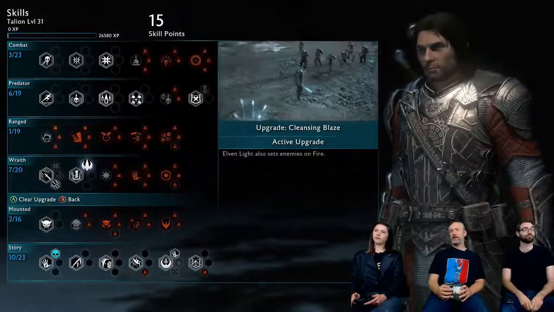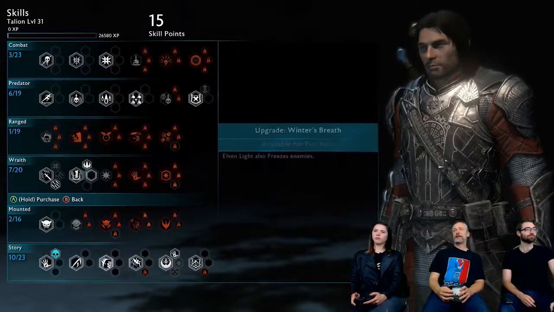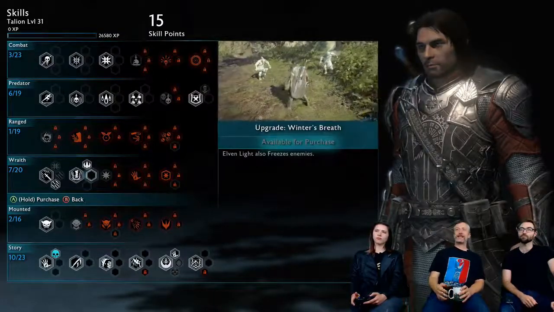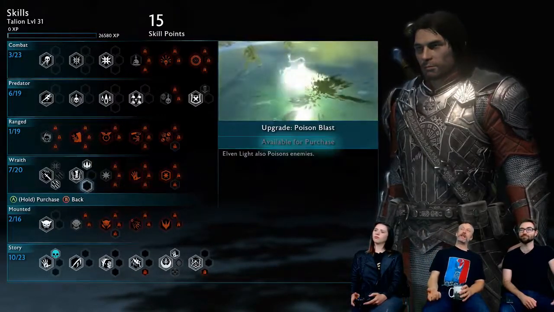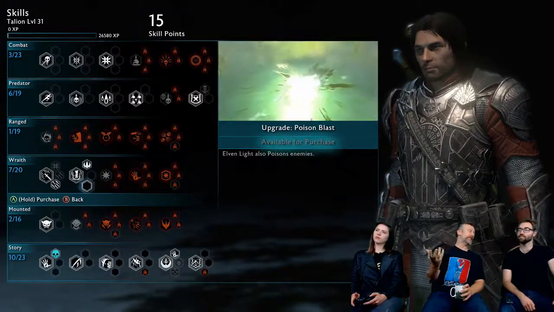So yeah, the first, obviously out of that, we've got fire, so all about our main elements. Then we've got freeze, which really sets these guys up either to flurry or take them down. That one's very effective in a group. And then the poison. One of the places where these are enormously useful is in the Overlord fights.